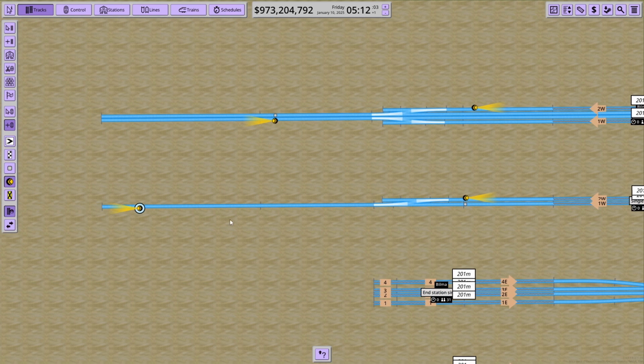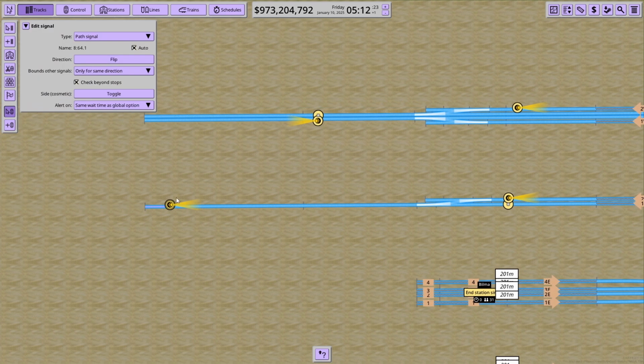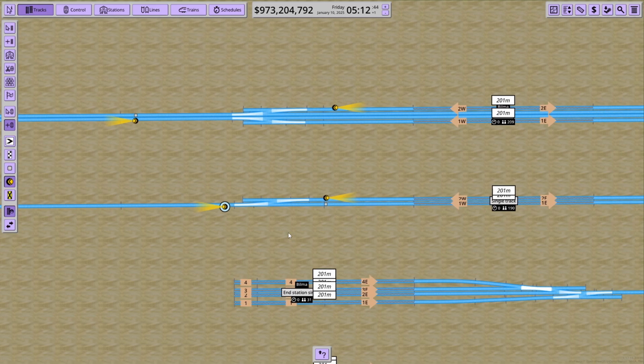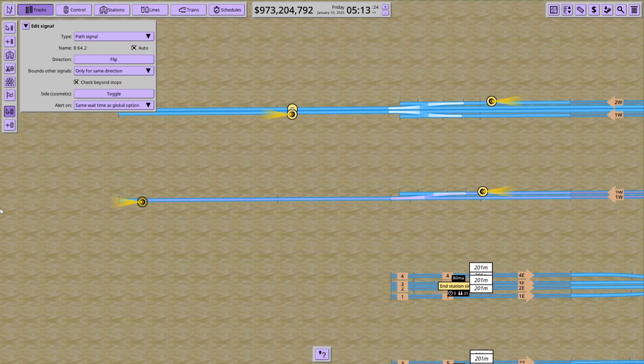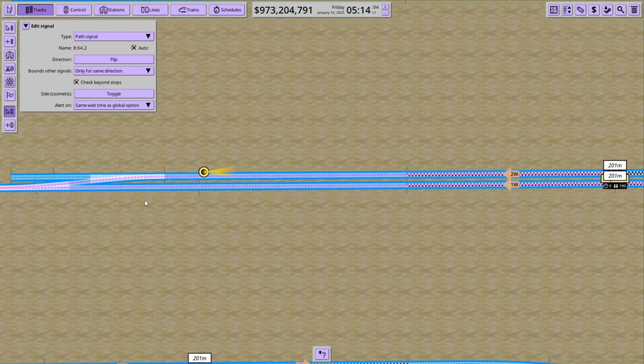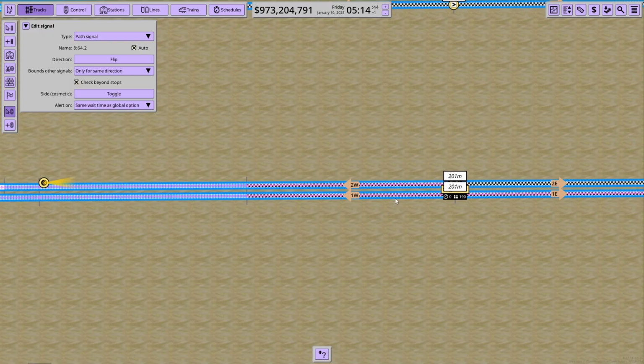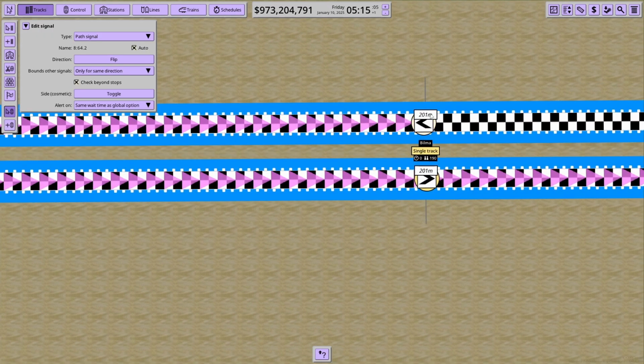Then, just to make this clear, I don't want it on that direction, I want it on this direction. When we have the signal, no matter how far down the line that is, maybe it's the next station, you can see, just to visualize it, it can view into both platforms, but due to the one-way signal, it will only check for the lower part, and the train will also only go on the lower part, and the upper part is basically ignored.